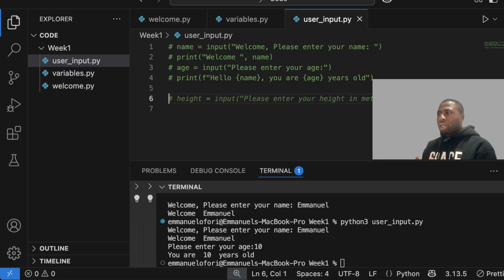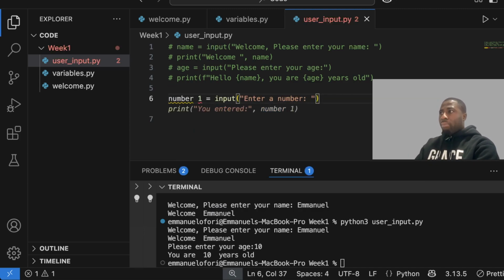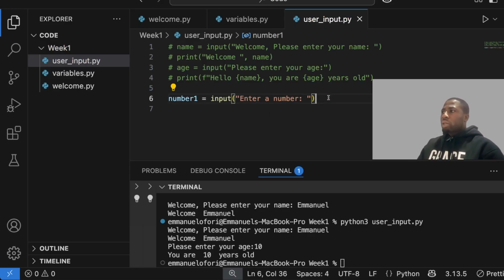Now, let's say, for example, I wanted to capture two numbers from a user and then put those two numbers together. Well, I can do this also. I can do number one equals input, enter a number. So that will give me the first number.